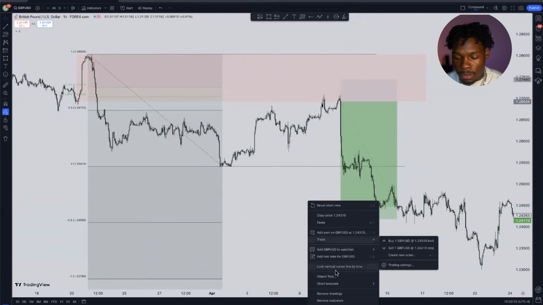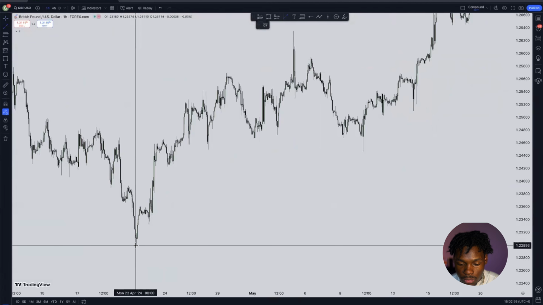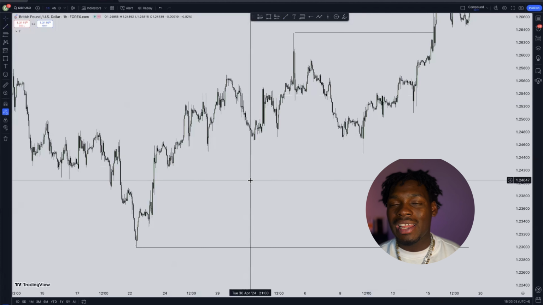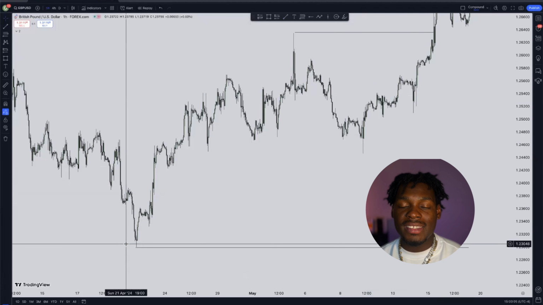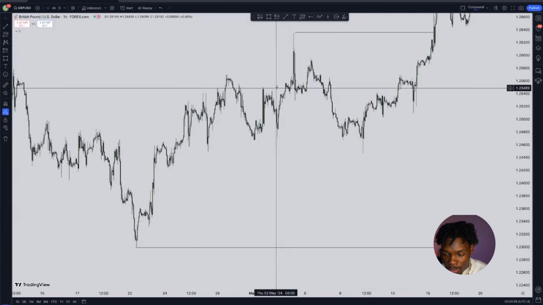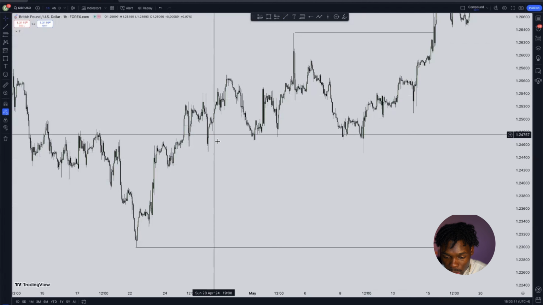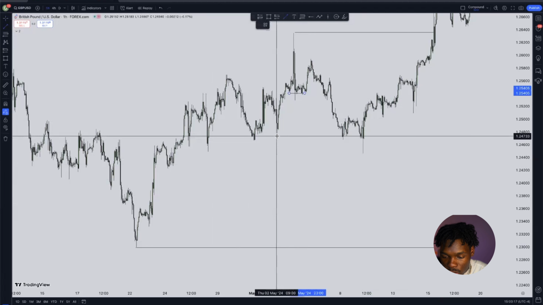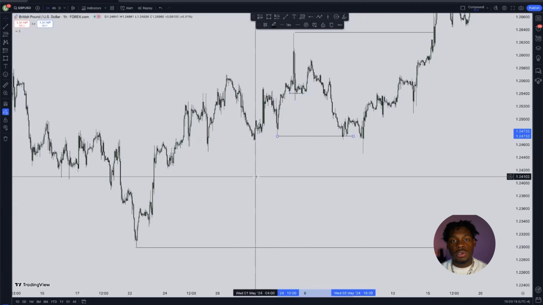Let's look at another example. We have our low and we have our high. Now, a lot of y'all might be asking me, why the hell are you calling this the low? Because that is our extreme level. Simple. Once price comes up here and makes these highs, you're respecting demand, right? Once we take out the first low, like this low, and then the second low, we are entering a liquidity cycle.